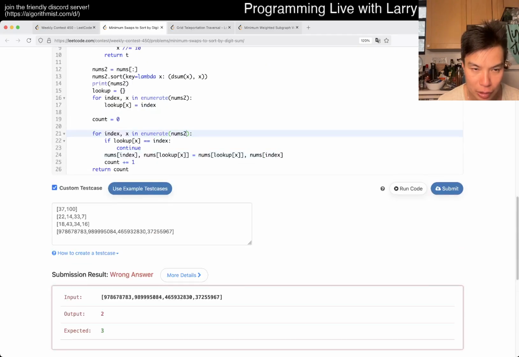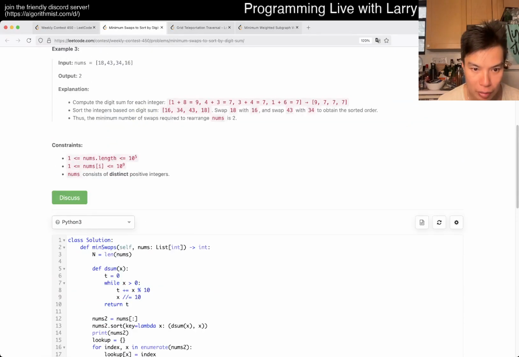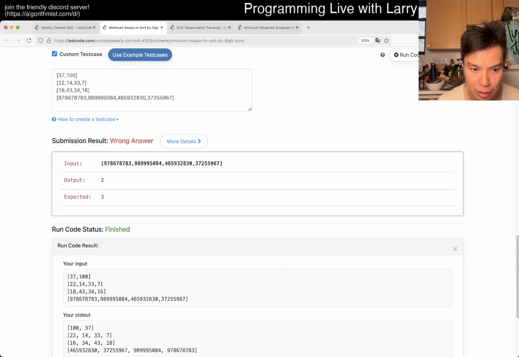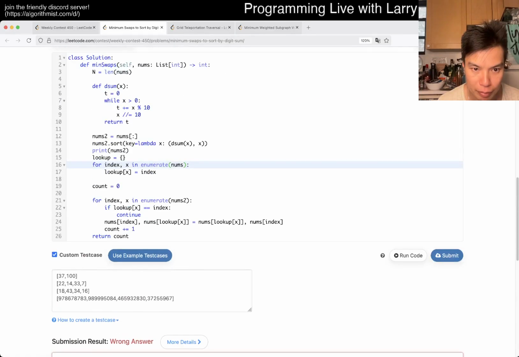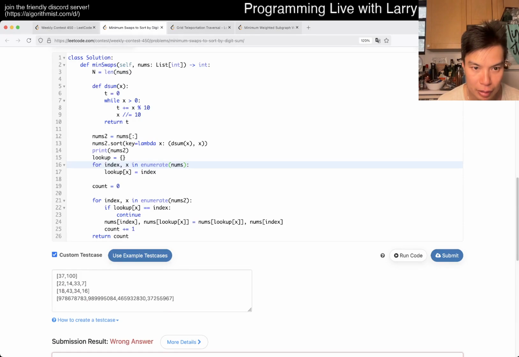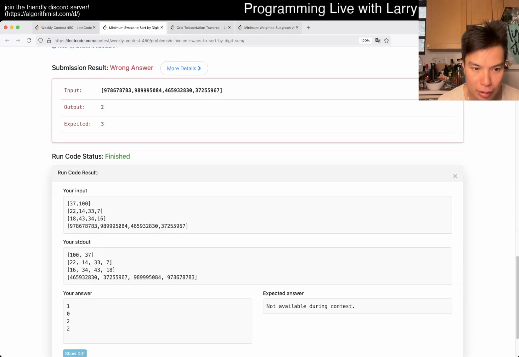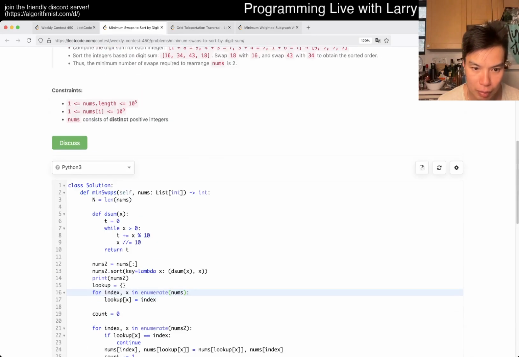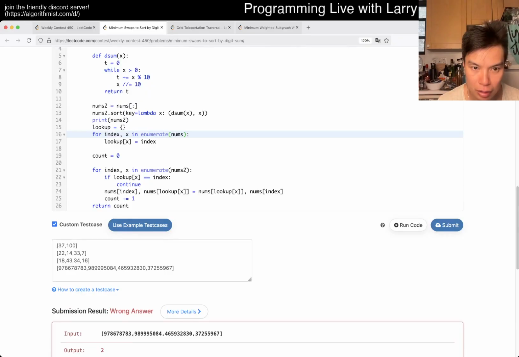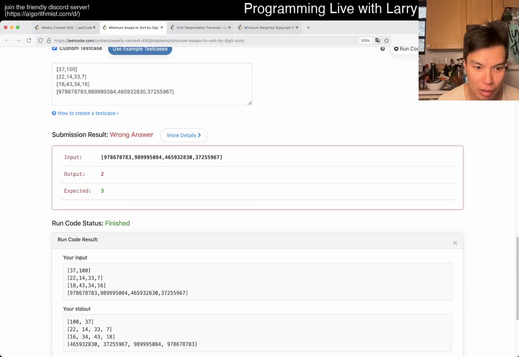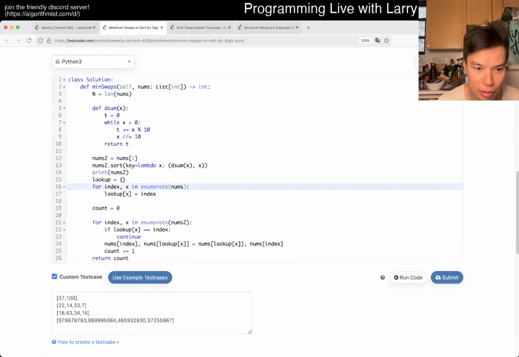So nums2, with the lookup being on the index, right? Because we want this to be the answer. So then now we go, okay, well, where is this? So then we swap it. Okay, that's just very wrong as well. 204.